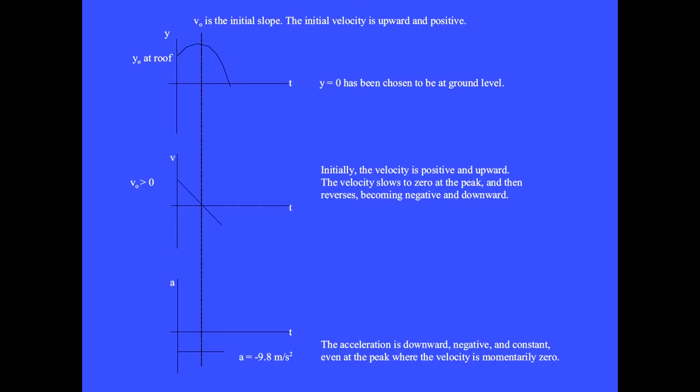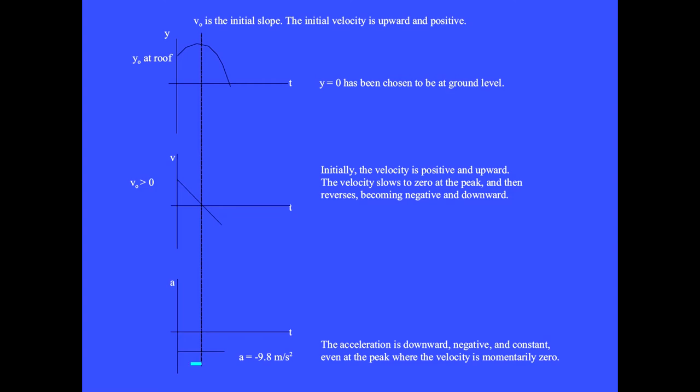If the rock had been thrown upward rather than downward, then the initial velocity would be positive, shrink to 0 when the rock reached its highest elevation, and then the velocity would become increasingly negative as it fell back toward the ground. The acceleration would still be minus 9.8 meters per second squared. In the plot of height versus time, the initial location y sub 0 would still be positive, but the initial slope would be positive because v sub 0 is positive.